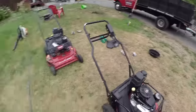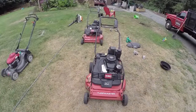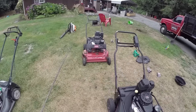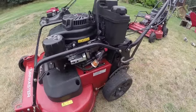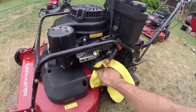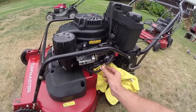So what we've done so far to the mowers is, like I said, we pressure washed them underneath the decks and on top. Took the covers off by the belts and pressure washed all that, so that looks nice and clean. Changed the oil, we put new oil filters on, and make sure those are all good. We put some new fuel filters on. These ones are a lot better, they're a lot bigger compared to the ones that are stock. I didn't really care for them.